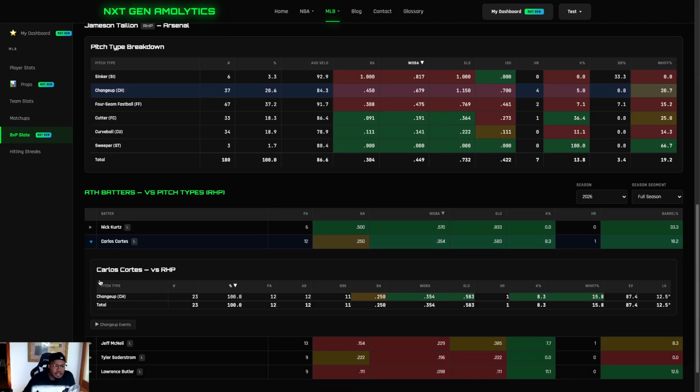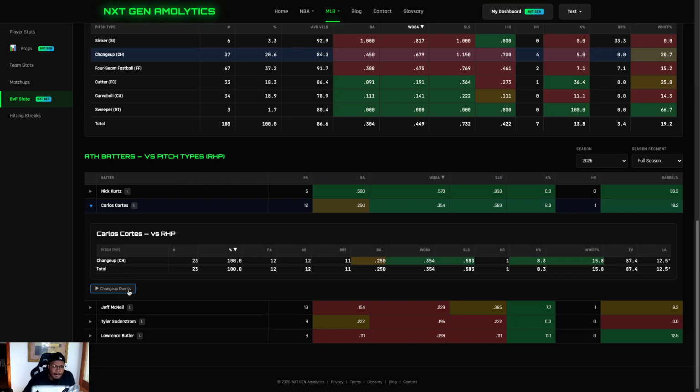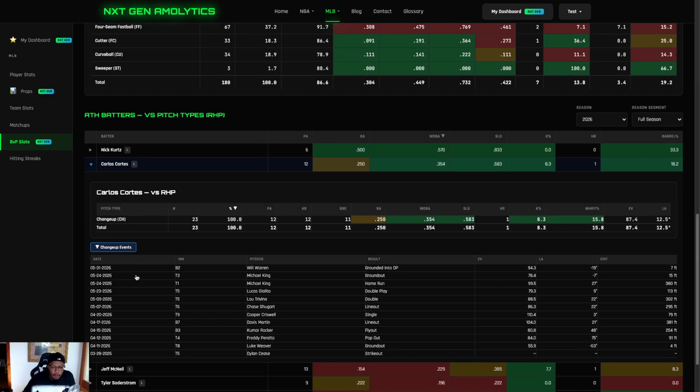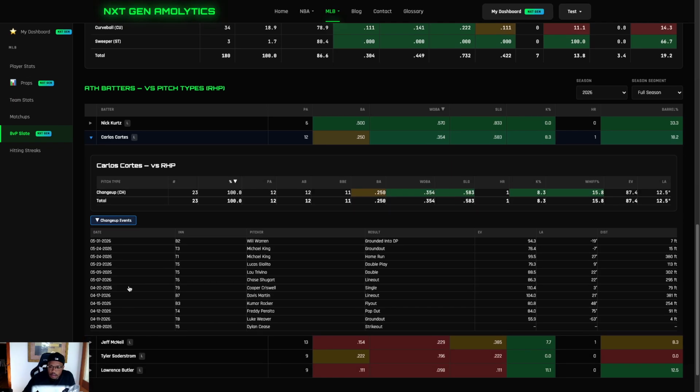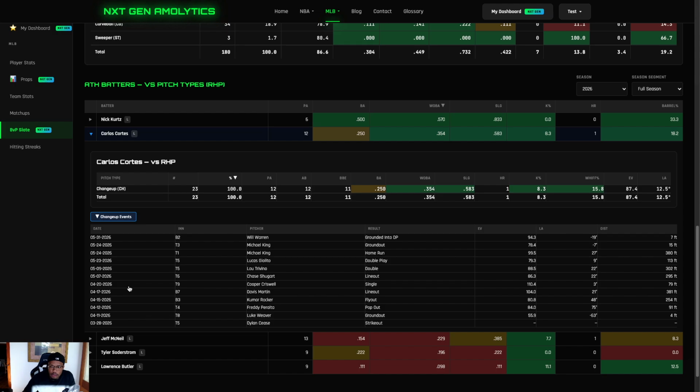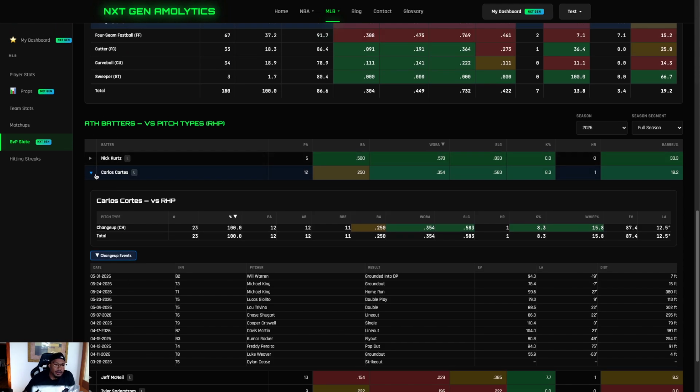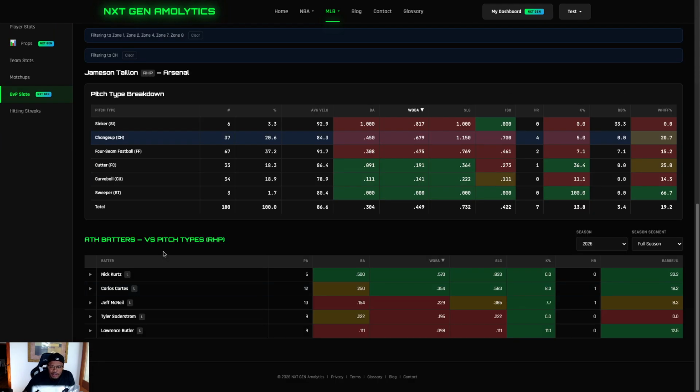This is honestly a matchup that I'd be looking home run for. He just hit it on the 24th against Michael King. Decent here, I'm not gonna lie. Not necessarily something that I'm taking, but I would look Cortes or Kurtz there to go yard.